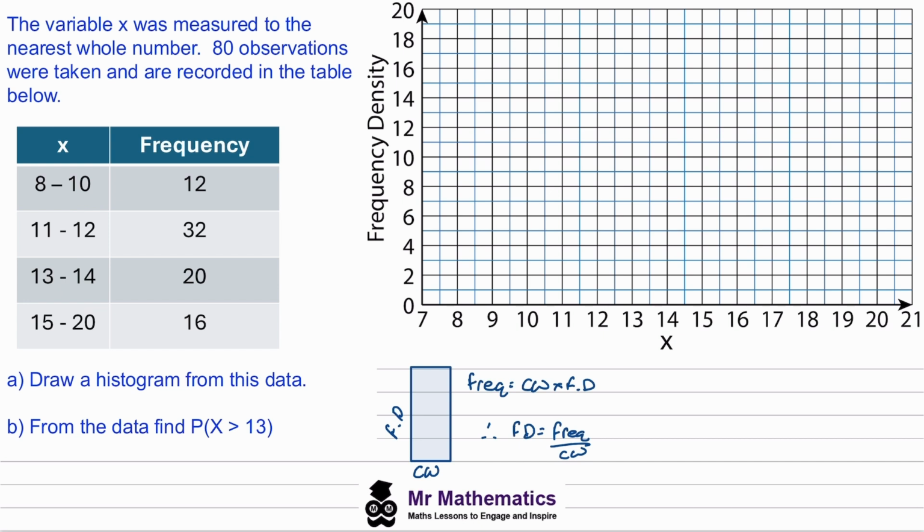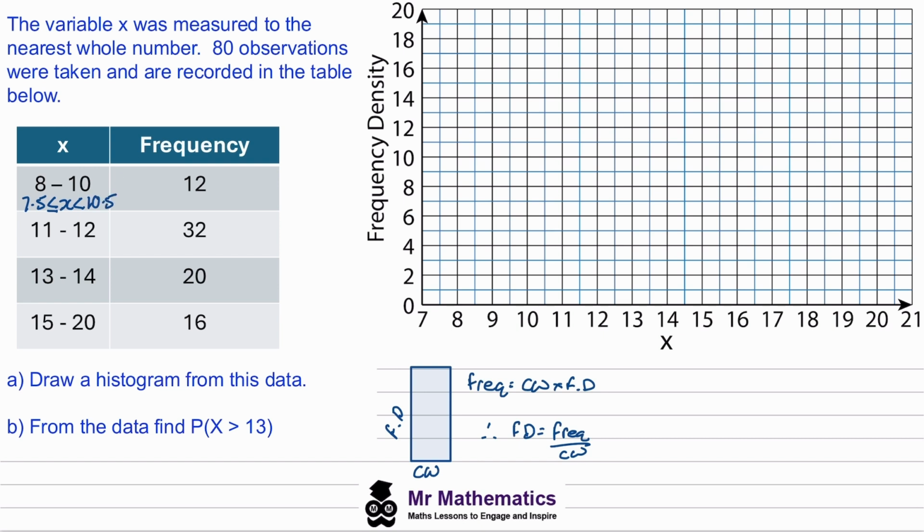And this is where we look at the upper and lower bounds of each of these measurements. So for instance, if we have a value of x being 7.5, well, to the nearest whole number that we're given, this would be rounded to 8. So any value of x that is greater than or equal to 7.5, but less than 10.5, because if it's greater than or equal to 10.5, it becomes 11 to the nearest whole number. Then this would be rounded to 10. So we'll have 10.5 here.